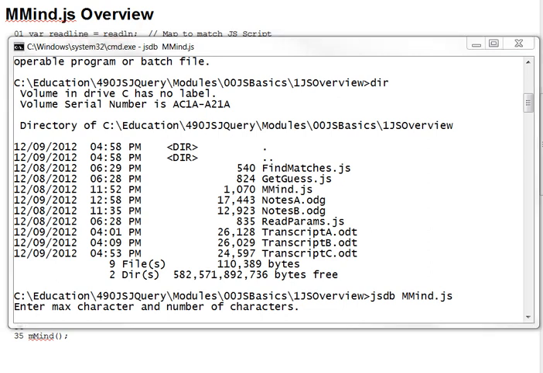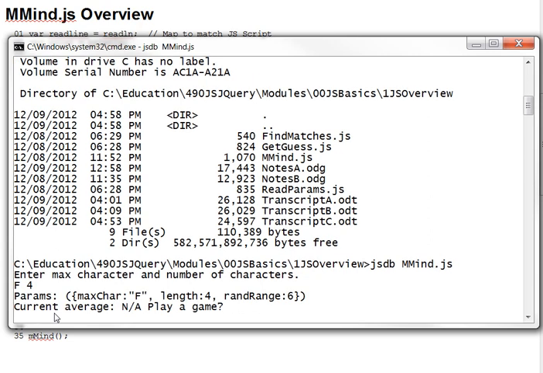The program uses patterns of letters, like we said, not colors, as the traditional Mastermind game does, and you may choose the number of letters in the pattern and what the highest possible letter will be. The lowest is always A. The program starts by prompting you for these 2 data. So let's try maybe F and 4. So we'll have patterns of 4 letters, each between A and F, inclusive.